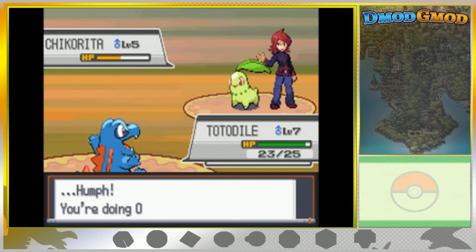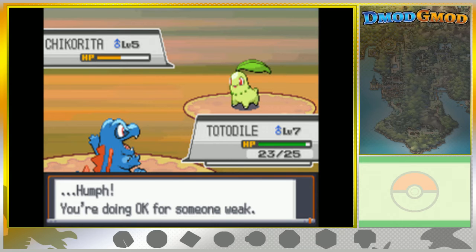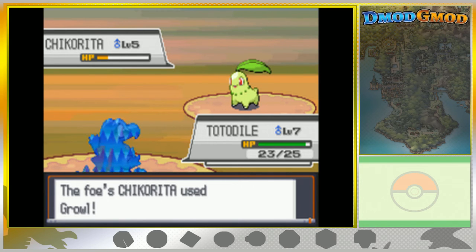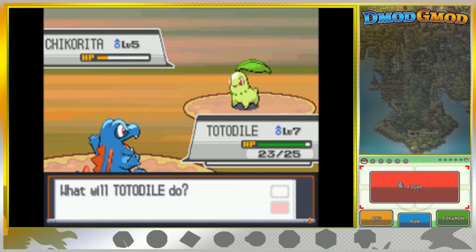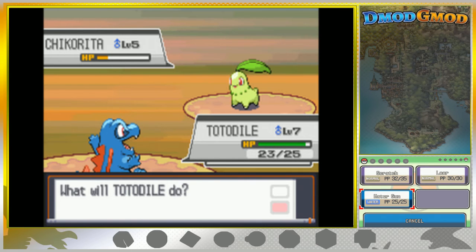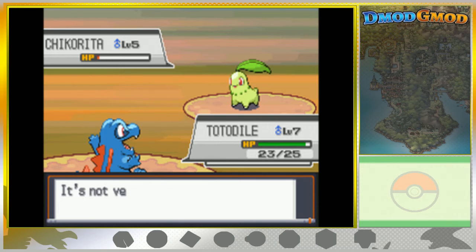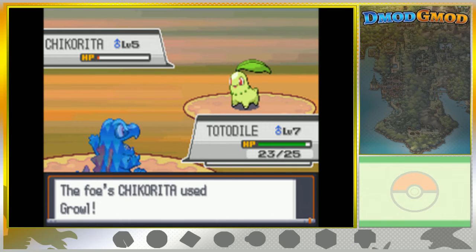And oh no, he tickled me. You're doing okay for someone weak. I would watch your mouth, buddy. You're at half HP. I only took 2 damage. There you go. One more scratch should do it. And he goes for Growl. Not going to help you, buddy. And you know what? Just to disrespect you, I'm going to go for Water Gun. Actually, I'm going to beat you with a not super effective move. How do you feel about that? And he actually lived. Wow, okay. Although he went for Growl again, so it doesn't really matter.